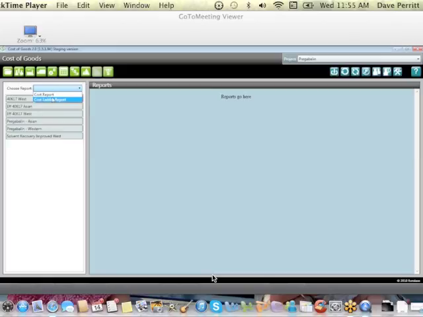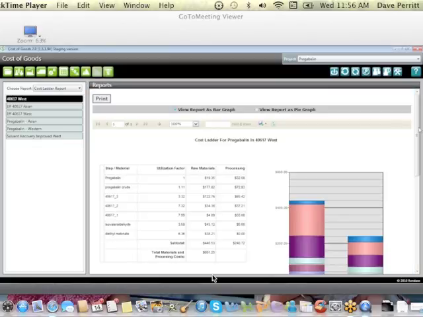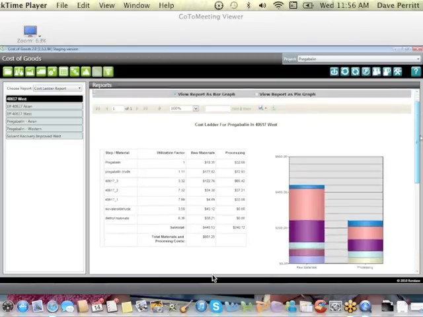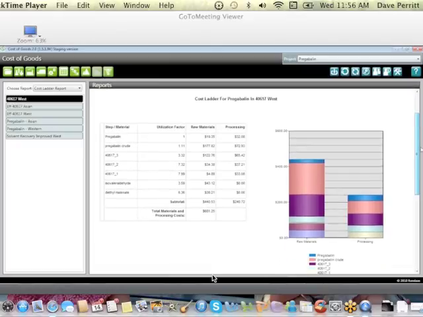We also have a cost matter report, which is a graphical report that allows you to show the cost of a particular process in a graphical fashion. What it asks the program to do is to bring up a cost matter report for the scenario 40617 West. In this case, we're allowing it to present the data to us as a bar graph. You can see the table here.